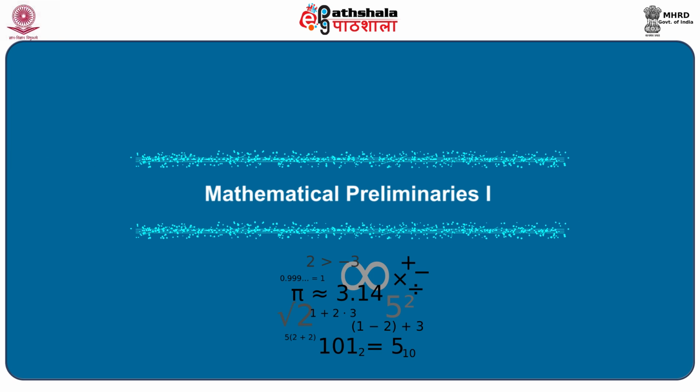This module is titled Mathematical Preliminaries, Part 1. In the previous module, we were introduced to the basic approach to semantics we take in this course, as well as an introduction to notions like denotation and the like, and how one may go about building a theory of semantic composition. Before we can see examples of what a compositional theory of semantics for fragments of natural language looks like, however, we need some mathematical preliminaries.